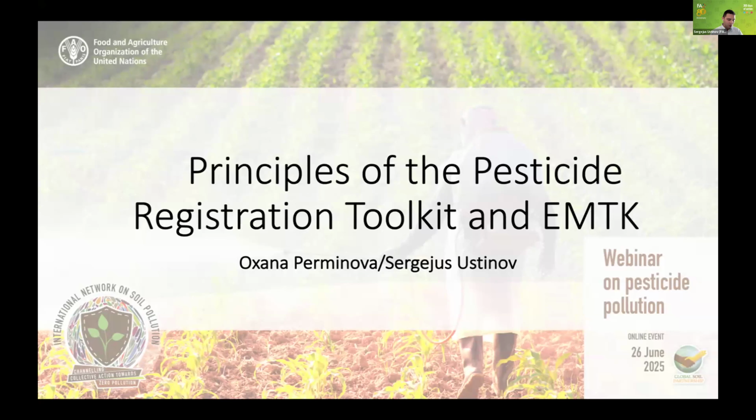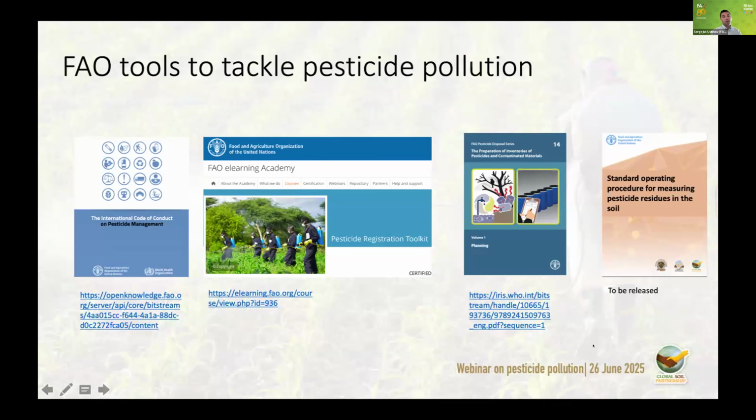For those who are unaware, I'm the coordinator of the INSOP. I'm the one who sent you all the invitations for this webinar. And just to give you a quick overview about what kind of tools we have at FAO and what we've been focusing on over the last decades. Because as Violet pointed out, it's very important for scientists, and not only for scientists but for many stakeholders, to be aware of what kind of tools we have available and accessible, and how we can further improve them. So starting from the awareness raising that was delivered by our colleagues, I would like to present the principles of the Pesticide Registration Toolkit and the Environment Management Toolkit for Public Health Pesticides, EMTK, and also other tools that we have within FAO.